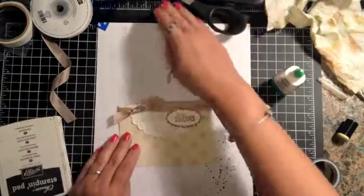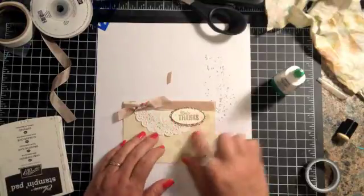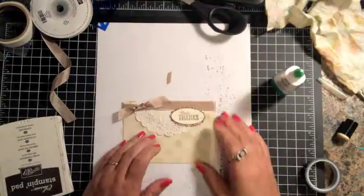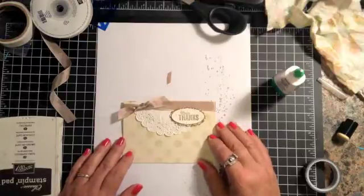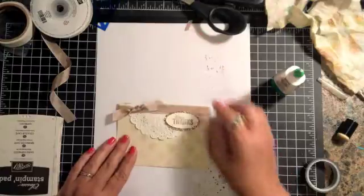So give that a try with that little size of note cards, and try just adding a sentiment. You can see that glimmer just makes it pop, and you'll have an easy little thank you note to send to someone.